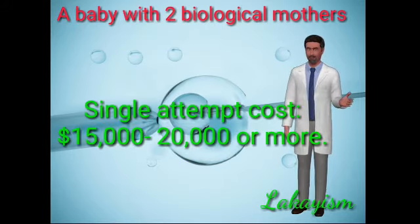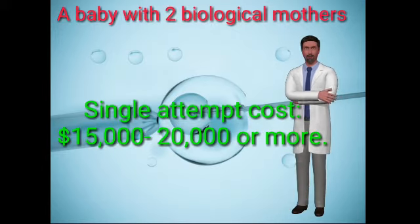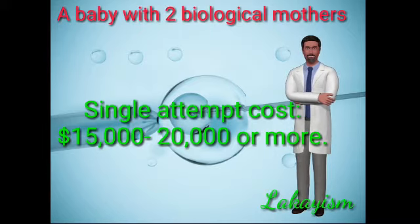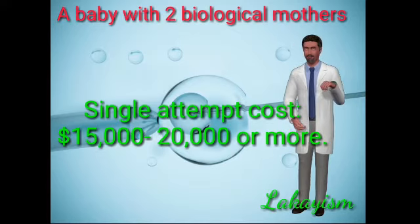A single in vitro fertilization attempt can run $15,000 to more than $20,000, depending on how much embryo testing is done and whether some embryos are frozen to allow multiple attempts from one batch.